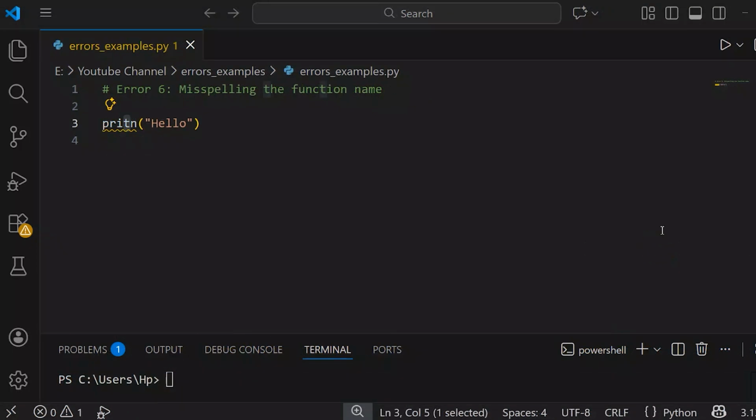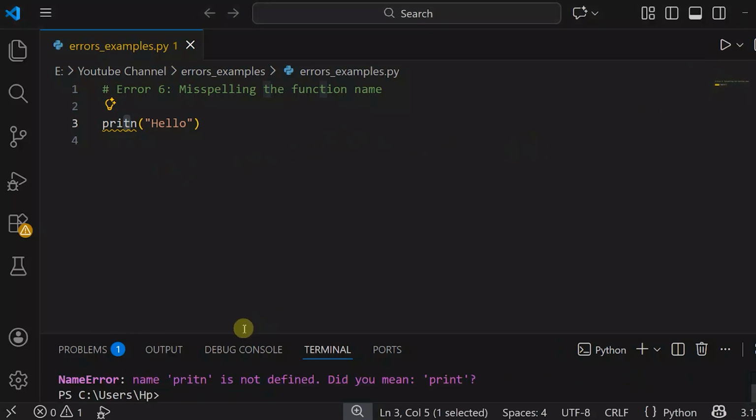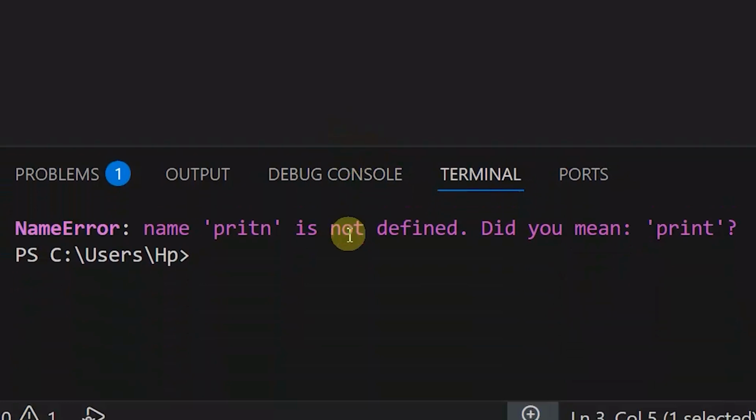Error 6. Sometimes the error is not in the logic, but in the spelling. Here we wrote prnt instead of print.